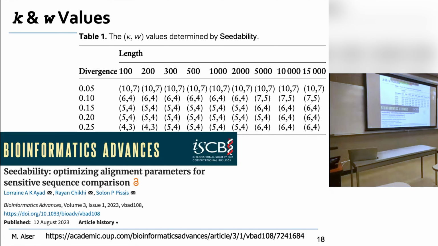And again, this is based on the practical side, not the theoretical side. They have many data. They control the divergence. They control the length of those sequences. And then they vary the K and W. They try all different Ks, all different Ws. And then they come up with this number, which provides some balance between the sensitivity and whatever computational requirements are there. Okay, like storage, like the index size, and execution.